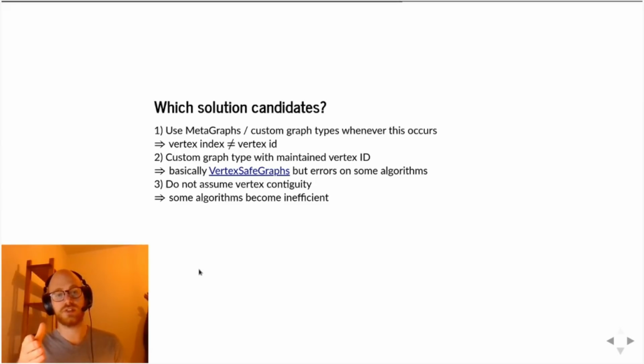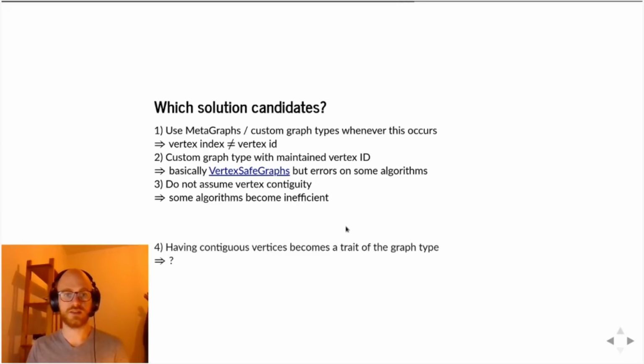And finally, because of this, we could say, well, we could just drop the assumption of vertex contiguity. But some algorithms, well, not all algorithms need it, but some need this vertex contiguity property to work properly. And if you remove it, then you make these algorithms slower because they need to keep track of vertices themselves. And so this means that you will make some algorithms pay the price for some of the graph types. And this means for the Lambda user that uses the generic graph types or the standard graph types, they will just get slower because of some other corner cases that they will never hear of. And so this was not acceptable either.